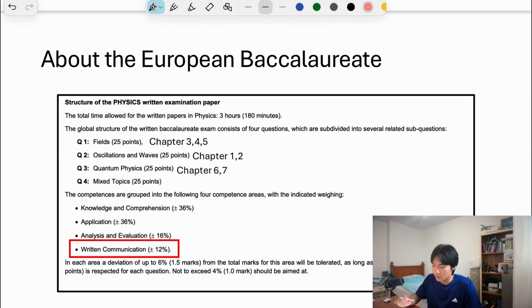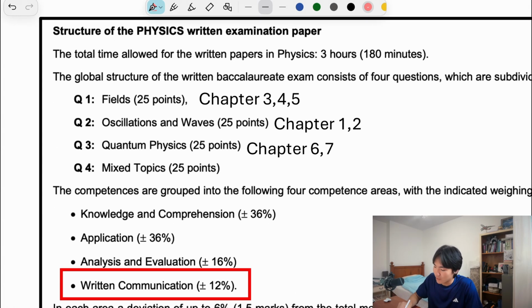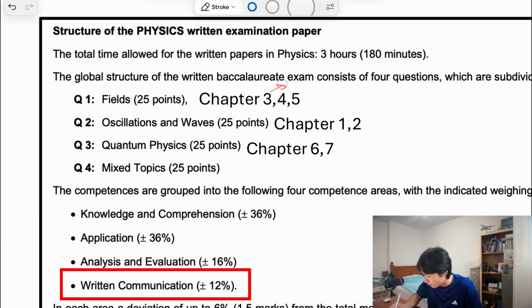I showed you this screenshot already, but I'm showing you again, with the chapter notes, the way I split into chapters. Chapters 3, 4, and 5, I put with the fields chapter. So this is going to be gravitational electromagnetic field, then this one is going to be, I think, Lorentz force, and this one is going to be the induction phenomena, which we're going to study.